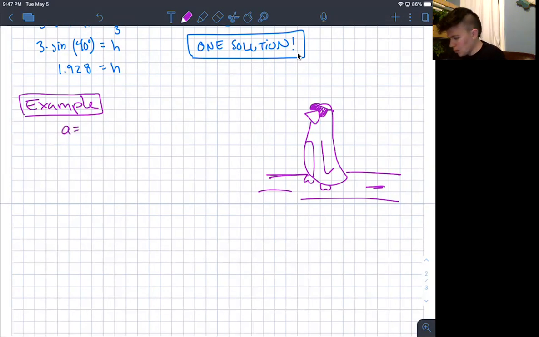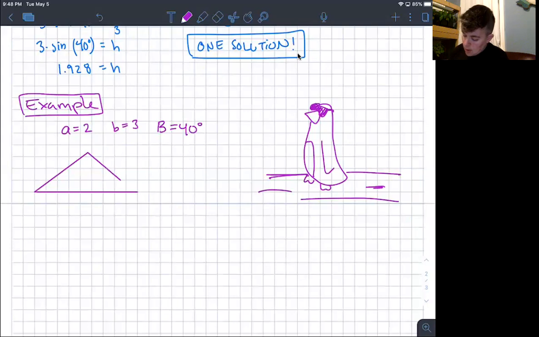Okay, so here is our situation. Let's do A equals 2, B equals 3, and angle B equals 40 degrees. Okay. So again, let's give our little triangle a sketch real quick. Oh shucky darn, that's not right. I wrote that down wrong. I'm so sorry. Let's go back. That was supposed to be angle A up here was 40. That's right. Okay. So let's make this angle A, that is 40 degrees, which means the opposite side here is 2, that's A. And then let's make this up here be 3.